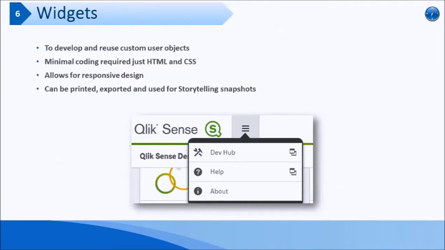Okay, so the next thing that's happened: Qlik's always been extensible, both in QlikView and Qlik Sense, but it was a little bit tricky to build extensions. You had to know some JavaScript, you had to maybe know a little bit more about developing than might have been reasonable. So Qlik's trying to help us with this, and they've got the widgets that we can now use to create. You just have to know a little bit of HTML and a little bit of CSS. And even that is made easy because there are a number of sample widgets that you can install on your machine and then have a little bit of a play with. That's exactly what I did when I first started to look at widgets.